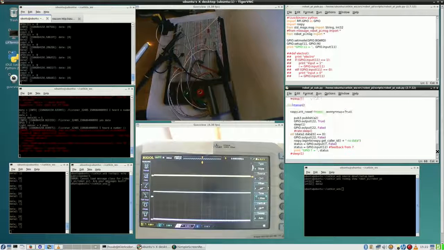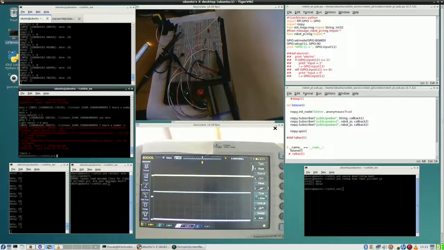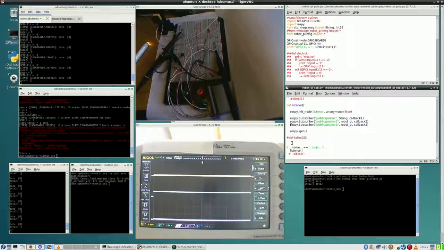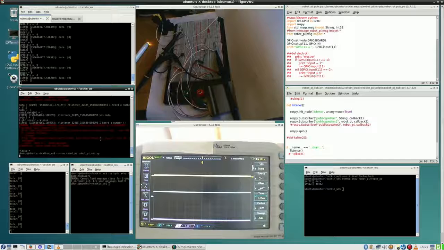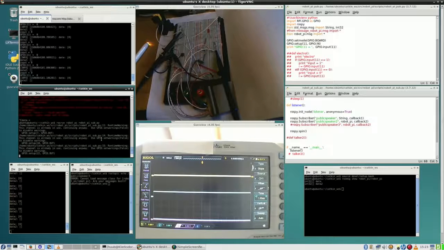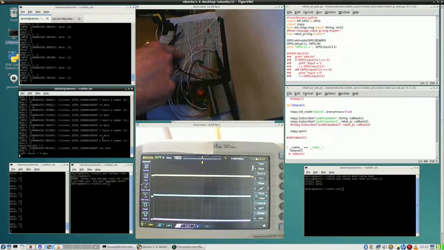So if only I say, right, I comment this line out again. Save, start, go. Now I press the button and nothing else happens.